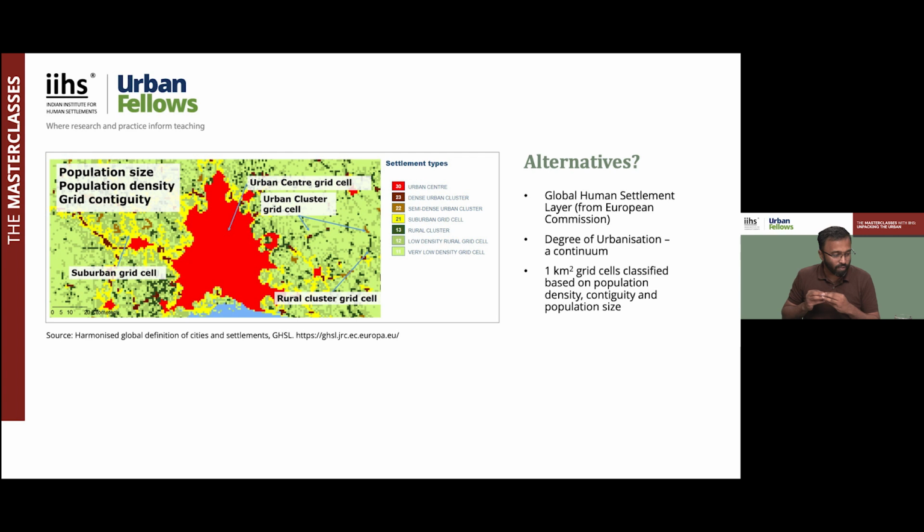And also another important thing is that we don't have these boundaries here, right? So we don't have the administrative boundaries here. It's a continuous classification. So we'll come back to the spatial nature of urban-rural in a bit, but I just wanted to flag that there are alternatives to the binary definition of urban and rural, and depending on what you want to do, this might be a source of classification you would consider.